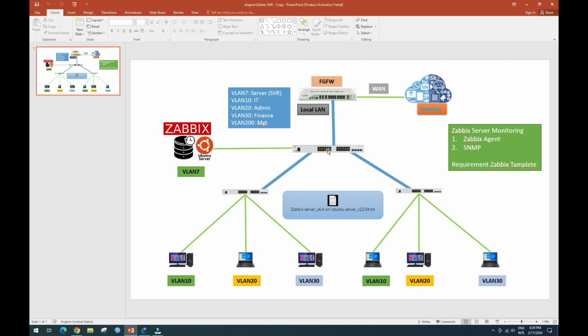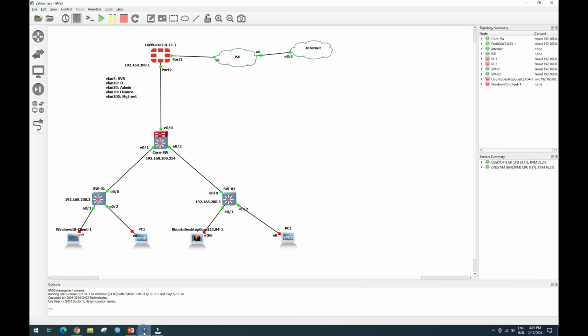We also have some server as well. So let's go to our GNS3 lab. This is my lab setup. Here I have some basic setup diagram. This is our firewall, and we have the switch here.